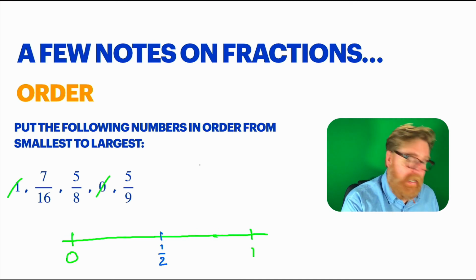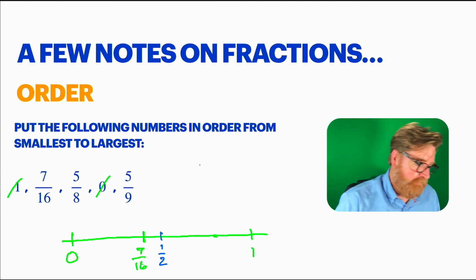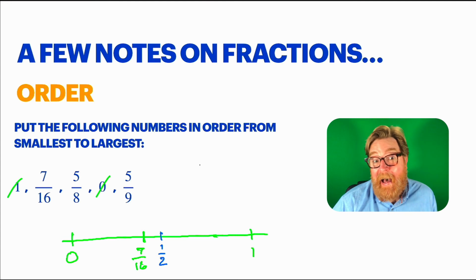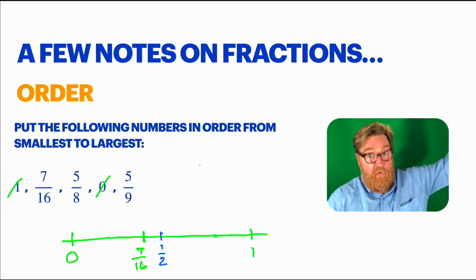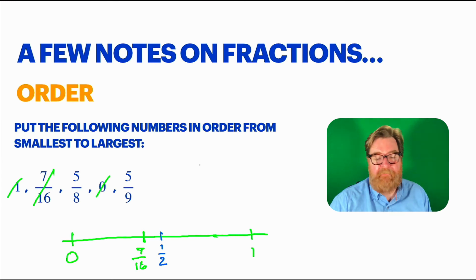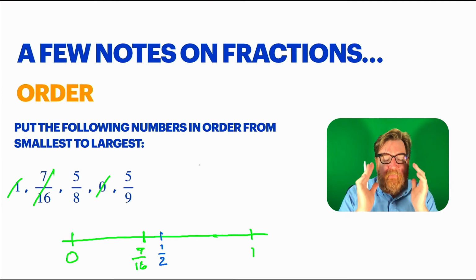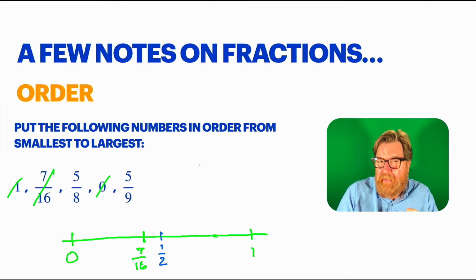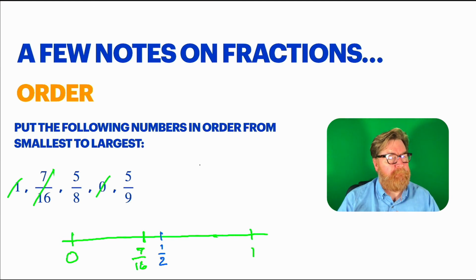So when it comes to putting those in order, I know 7/16 is the second guy in line, right? 0, and then 7/16. And then let me go over 1/2, and then the other two guys will be there. So let me take 7/16 off. Look at the final two numbers, 5/8 and 5/9. Now, we have 5 of both of them, 5/8 and 5/9. So this is going to be really important. Even though it's tough, we can make the decision right now.